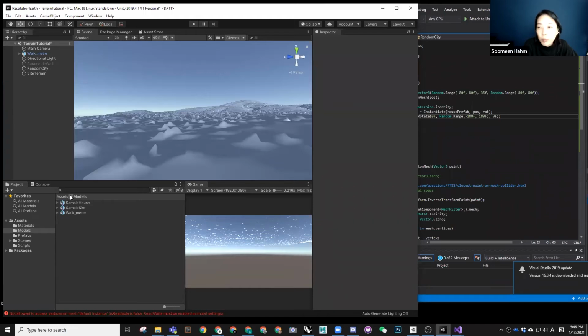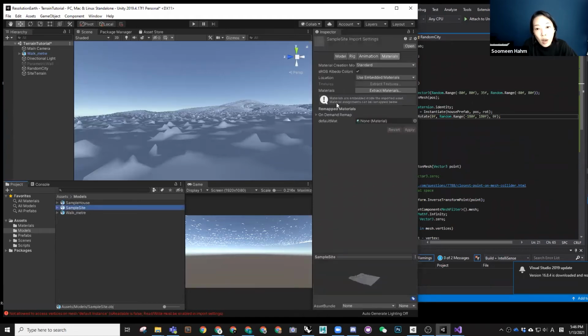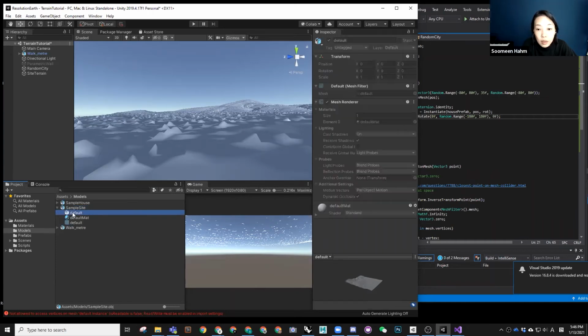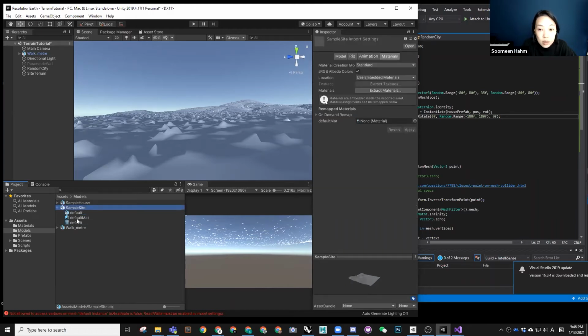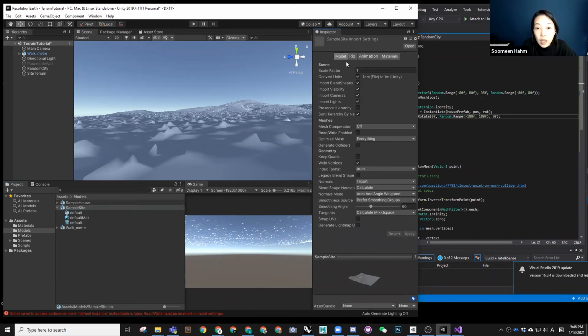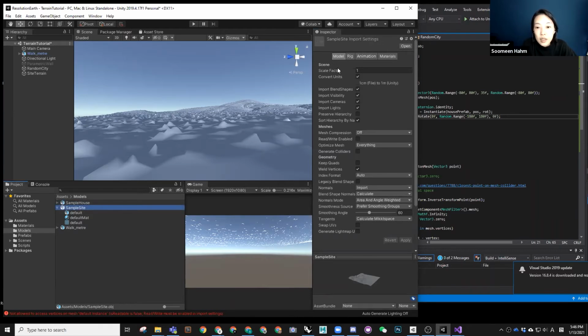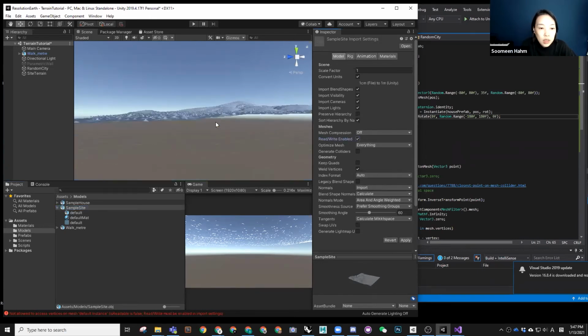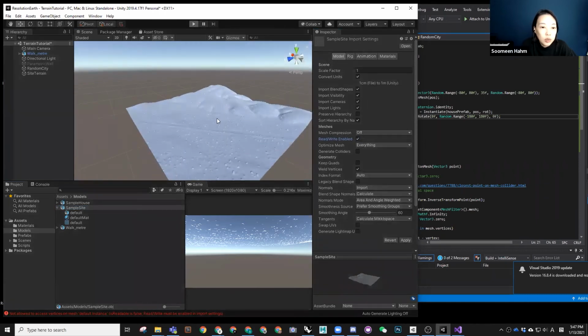Okay, so one thing is that it's not allowed to read. So when you import the OBJ, you need to allow the reading. So the sample site model is restricted. Okay, so when you import this model, it was an OBJ or FBX or whatever. There is this inspector here, and you need to allow read and write enabled. You need to enable it. Otherwise, it doesn't read the information from this mesh. Okay, now it should work. Apply, yes.